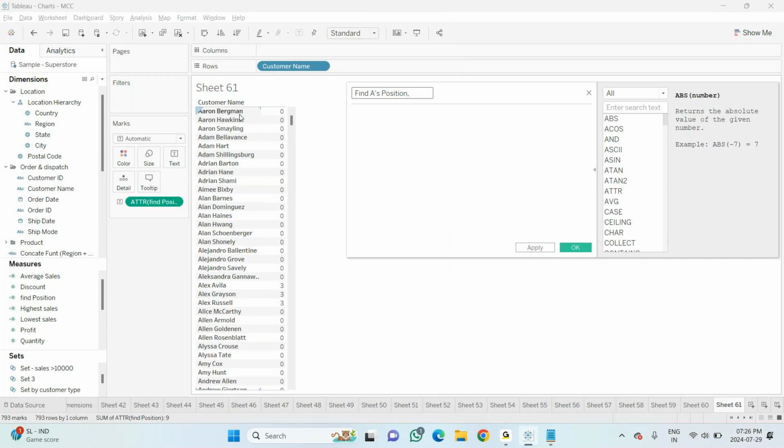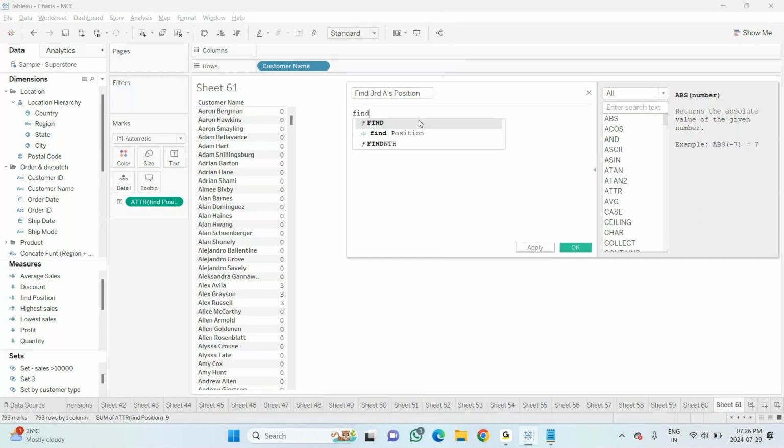If you see Aaron Bergman, the third A is in the 13th position. So what we have to do is find the third A's position, calculate this.